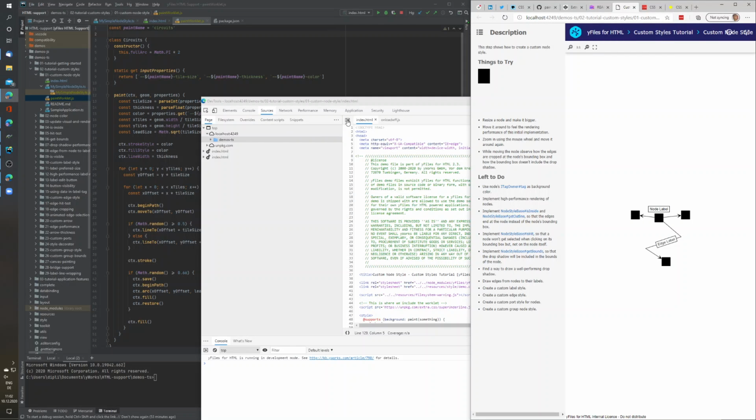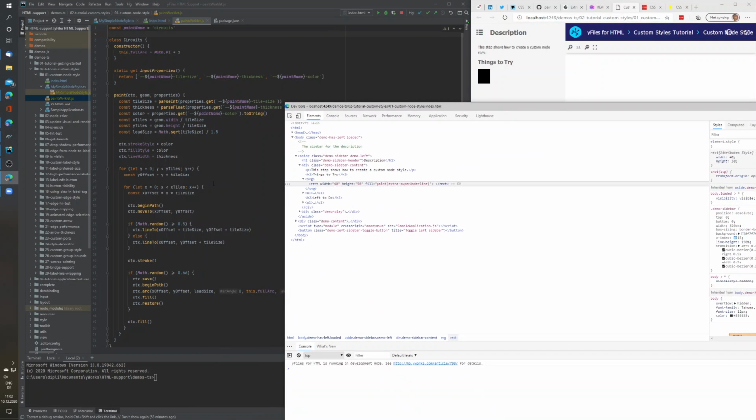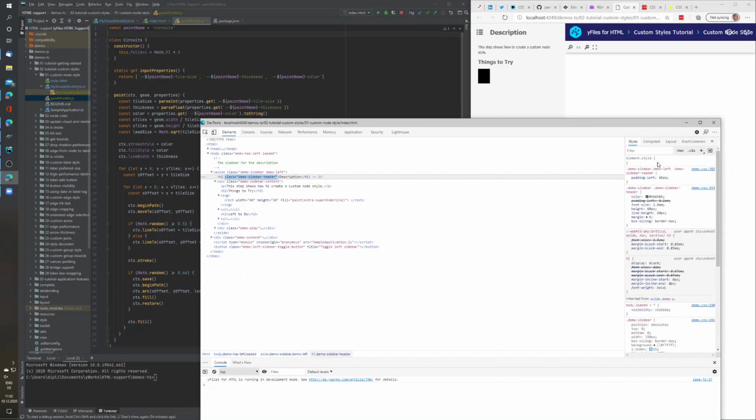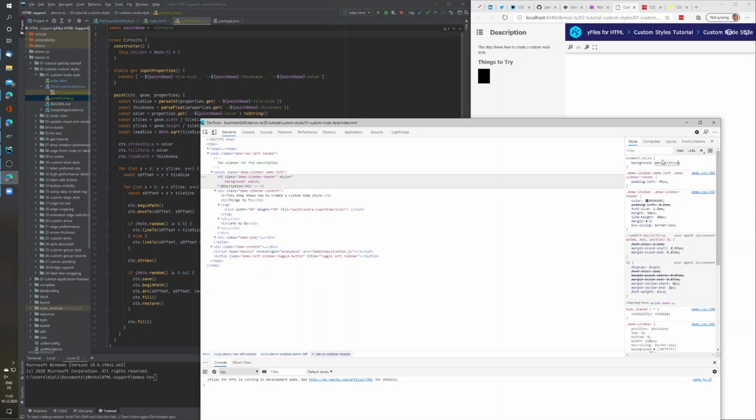Now let's try the new paintlet. The name was circuits. First, let's just try it over here. So that should be just like background. What was the paint circuits? Like this?